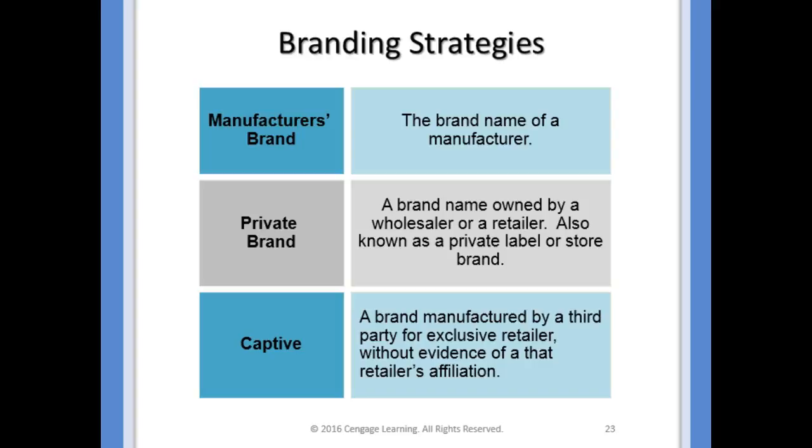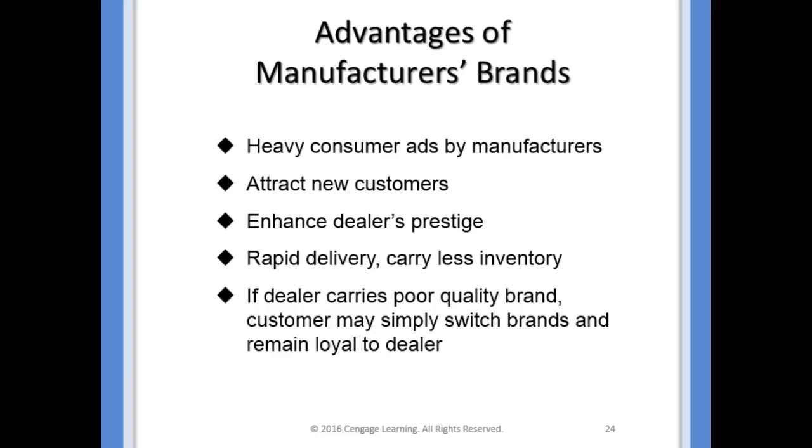Same thing. And then the last one, the captive brand, is manufactured by a third party, but exclusively for a particular retailer. So it's only sold in that retail store, but they don't want it to be considered a private brand. They don't want to have that affiliation with the retailer, because sometimes there's a negative affiliation there.